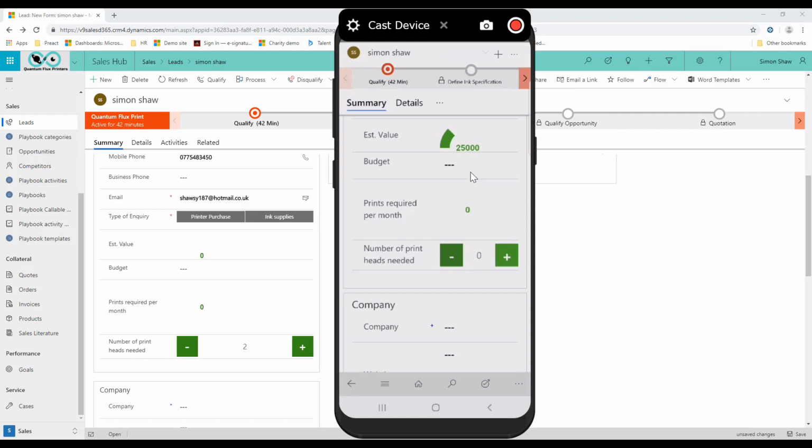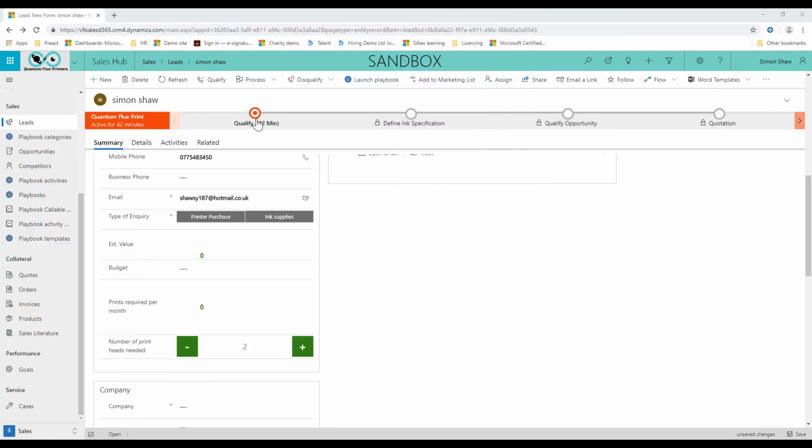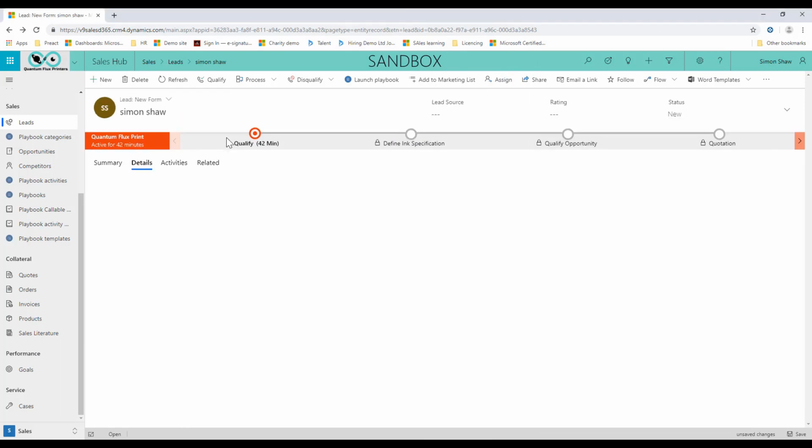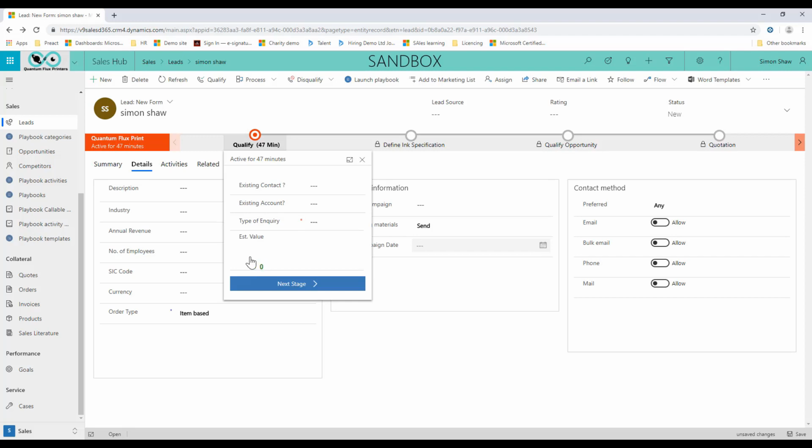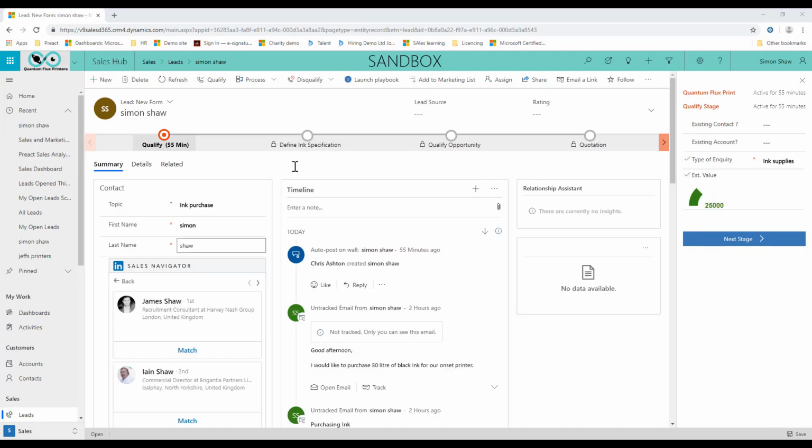So talking about custom controls, I'm just going to quickly get rid of my phone again. Now, a really cool new feature, and this is very new. You notice I've got these dials, but they're actually embedded in the business process flows. For those of you who know, previously this couldn't be done, but Microsoft in the latest release have just added this functionality. What you'll notice here is, again, I've popped this out, and I can still use all the custom controls within the interface in the popped out flyout.